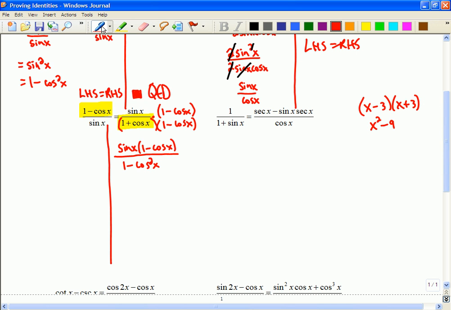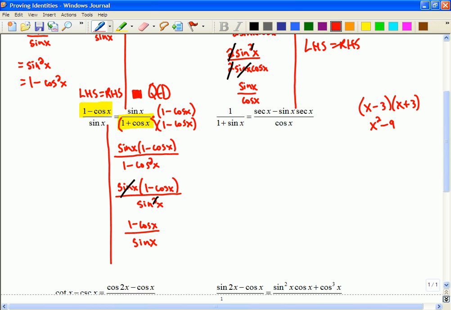And the reason that the conjugate works nicely is, does anybody recognize what this is? Yeah, that's one of the Pythagorean identities. So now I've got sine x, 1 minus cosine of x, and that's sine squared. So I can remove that and the exponent, which leaves me with 1 minus the cosine of x over the sine of x. So that question is not really a challenge. The problem is seeing that technique and knowing that it's there for you. Okay, so when you spot that pattern, you may end up needing to use it.